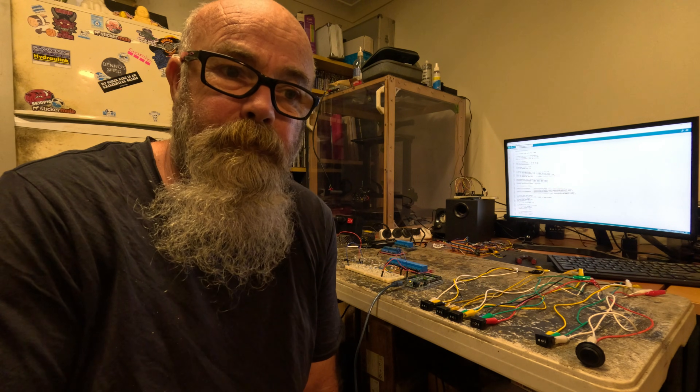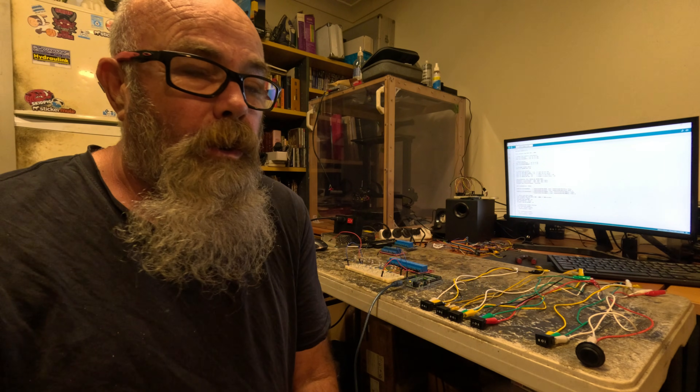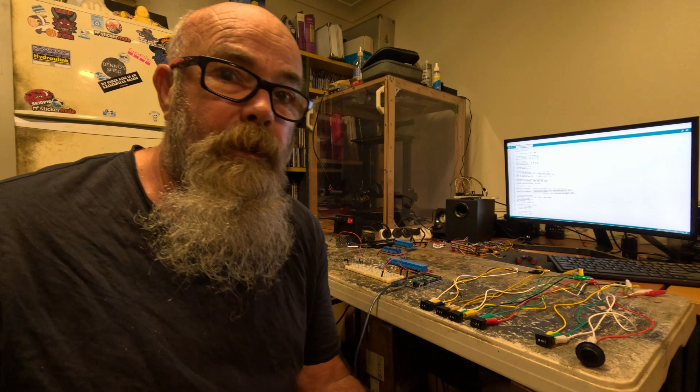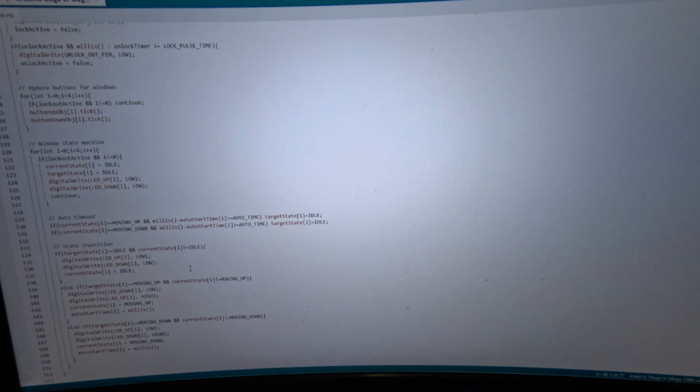So while I've had this extended downtime and haven't been able to do any physical work in the shed — after surgeries it takes a long time to recover, especially as you get older — what I have been able to use is the old scone. So I've decided I'm going to make my own set of switches and make them work as best as I can, and actually maybe improve upon the original Toyota design, hopefully. So I've been hard at it writing some code.